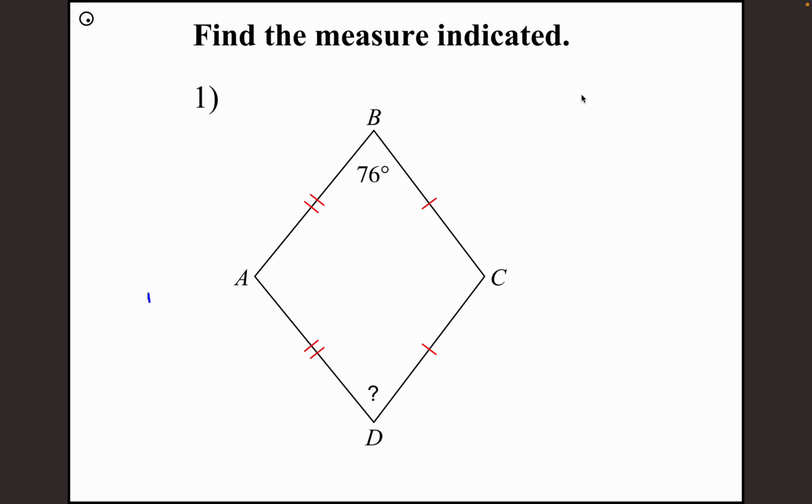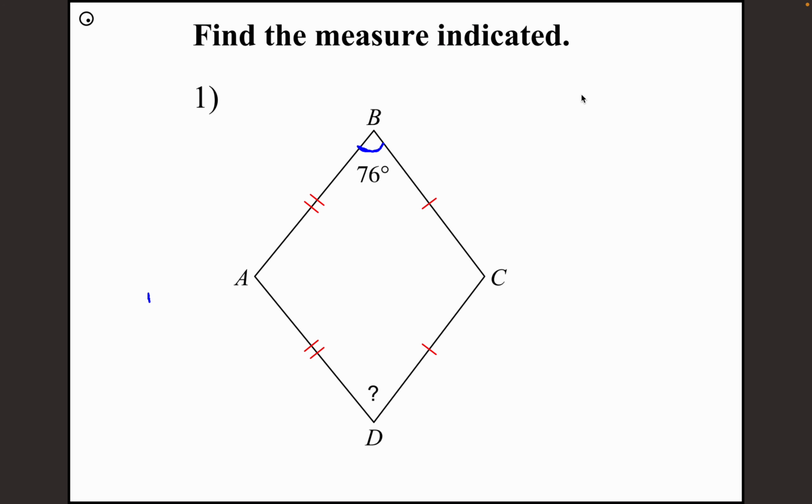angles. Okay, so if we have this angle of B right here, we can just name it by one letter because it's just one angle where B is. And that's going to be 76. You notice how it's in between the two different types of congruent sides. That's where one of the angles is going to be, and then the other angle is also going to be in between the two different sets of congruent sides.